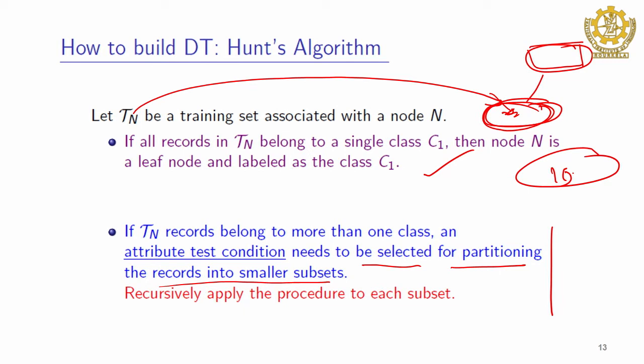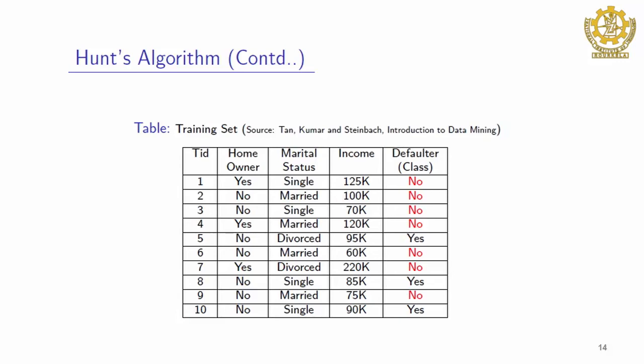In the earlier example, if I go back there, we see there are 3 attributes. We chose refund as the first attribute and then we split it. And then you recursively apply the procedure to each subset. Again you check each subset: if all objects belong to a single class, there is no need to do anything, you directly see the class level and that will be the terminal node. Otherwise, for the rest, the internal nodes, you divide them again and go on. We will see one example in the next video. This is called Hunt's algorithm. So, this is the training data set as we have seen earlier.